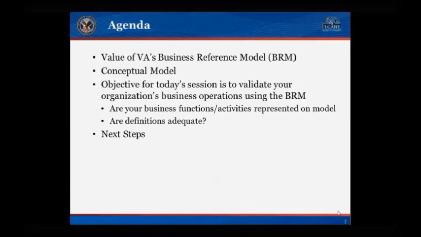The BRM describes an organization through a taxonomy of common or shared mission and support service areas instead of through a stovepiped single organizational view. The BRM therefore promotes inter- and intra-departmental collaboration and serves as the underlying foundation for shared services strategies. The BRM is only as useful as the accuracy of its depiction of VA's business operations.